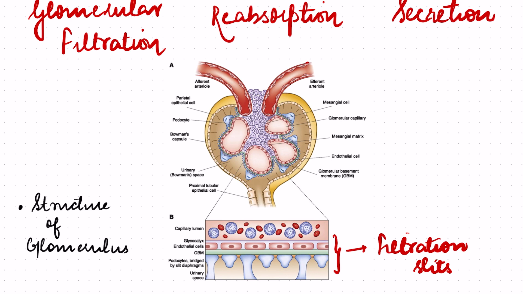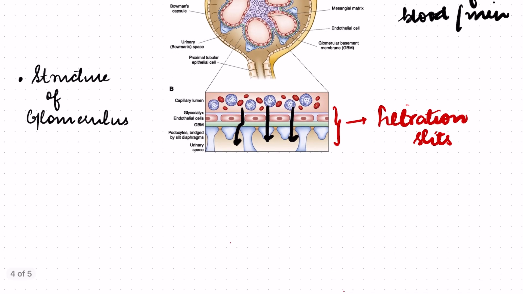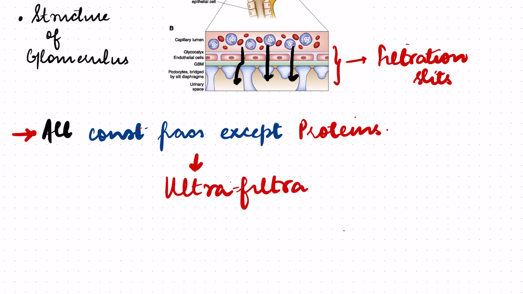1100 to 1200 ml of blood is filtered per minute by the kidneys — you have to remember this, it is a question. While the blood is passing through these filtration slits or pores, almost all of the constituents of the blood pass through these slits except proteins. So proteins do not pass through these slits, and you cannot see protein in the urine in a normal individual. Because almost all constituents can pass, this filtration is known as ultrafiltration.